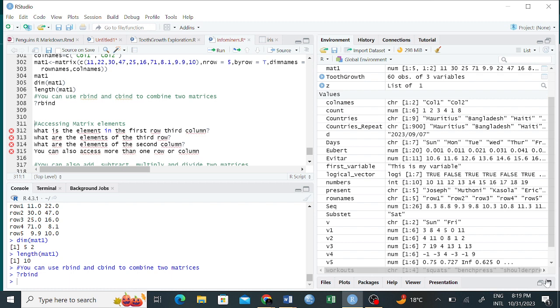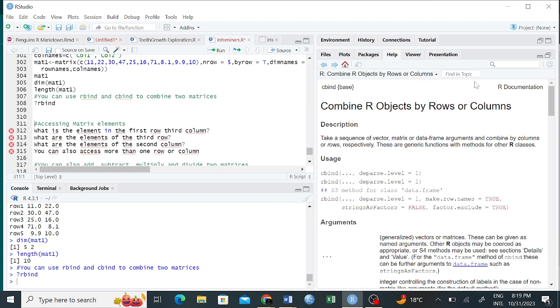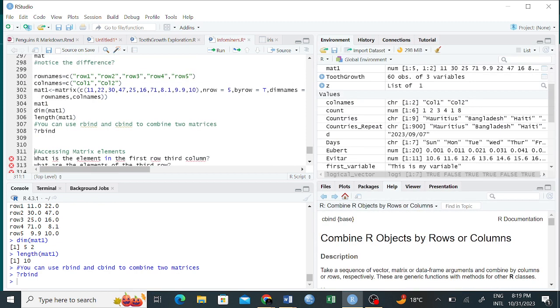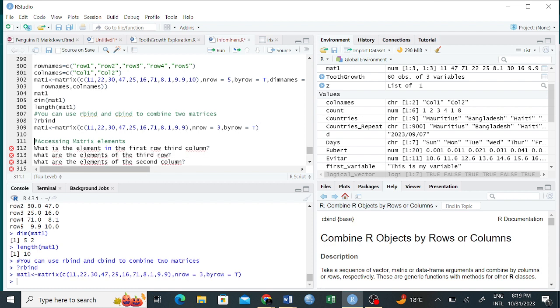So you can create two vectors, two matrices. So you can even have two matrices. For example, our mat1, let's just copy up to here. So maybe I have number of rows equaling 2, 3, right?